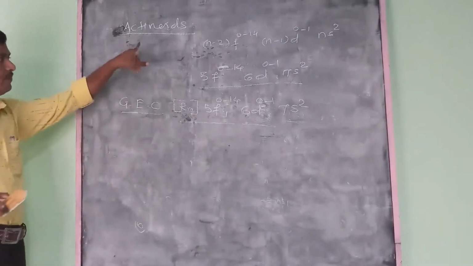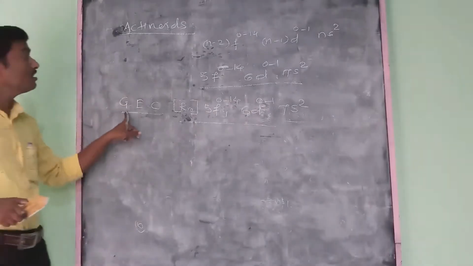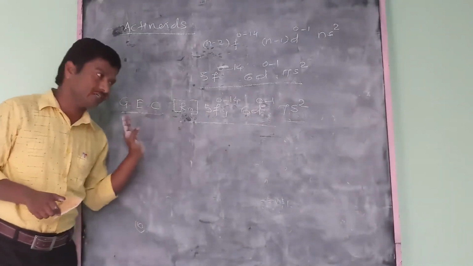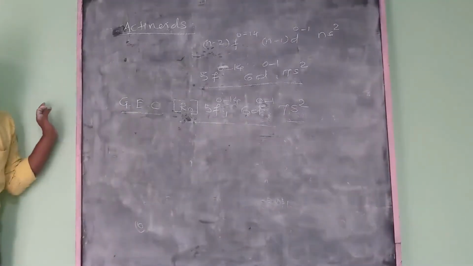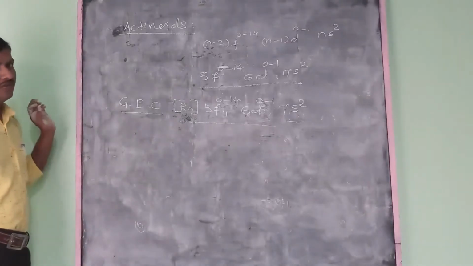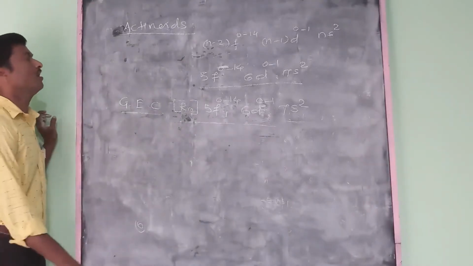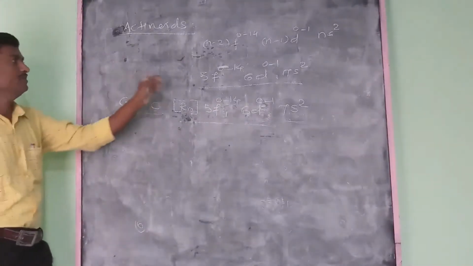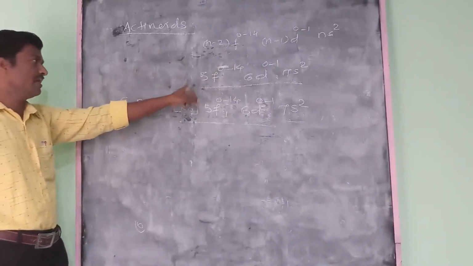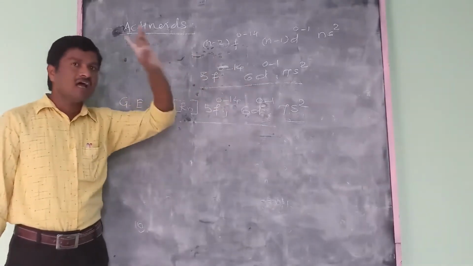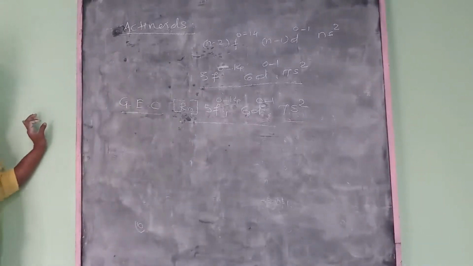We have seen the definition of actinoids, why they are called actinoids, and the general electronic configuration of actinoids. Then we also have to study some points here. Most of these elements are generally not found in the earth or nature. These elements are man-made and radioactive, and they are prepared in the laboratory.